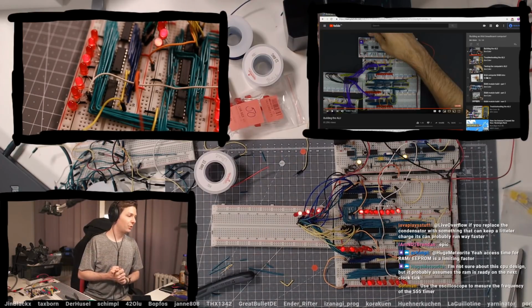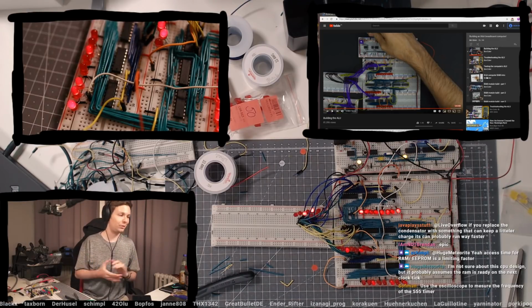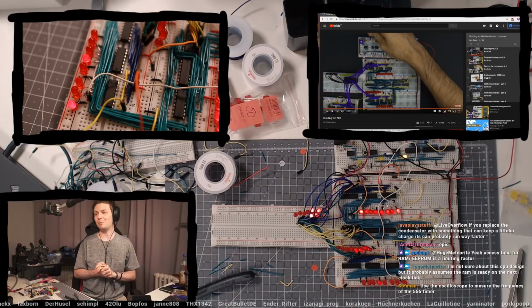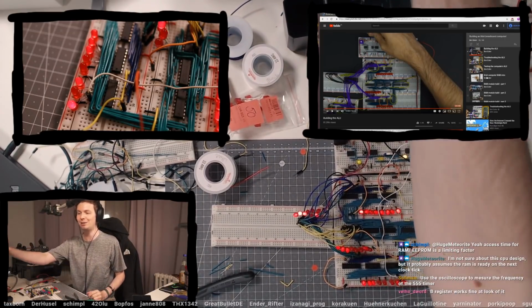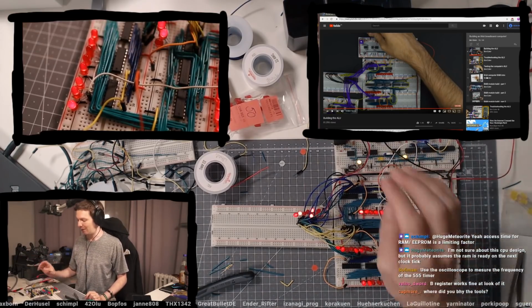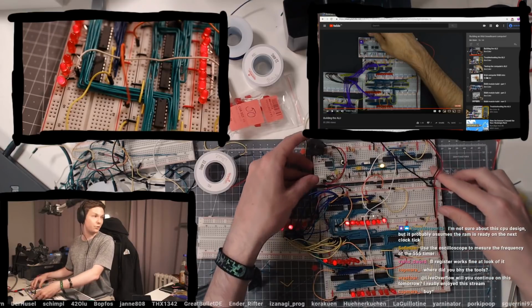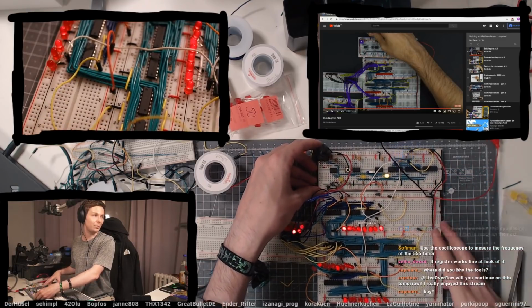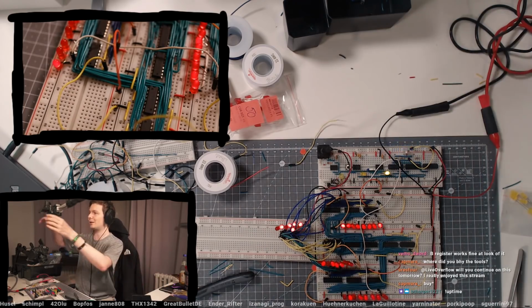Because the stream has been so great today, because so many people are still watching, I've been already in it for 7 hours. Fuck my life. So why not finish this off with at least using the oscilloscope to measure the clock frequency again. We have done this before on stream, but I feel like that's a good way to celebrate today. So let's do that.